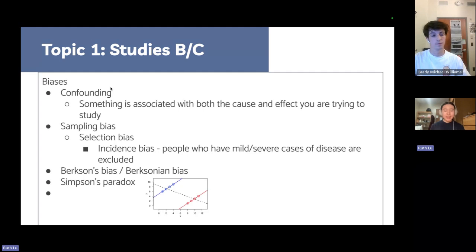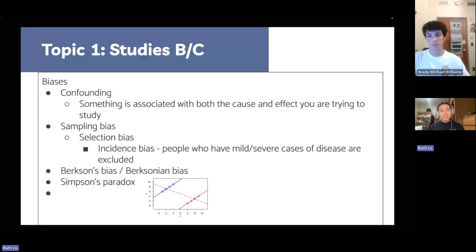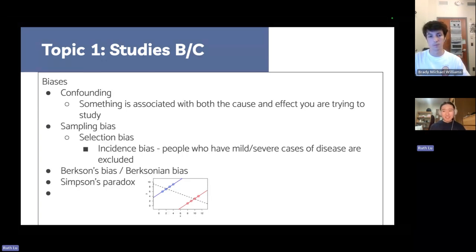This is when there is a third factor that is associated with both the cause and effect you're trying to study. A famous example is a study that said coffee is associated with lung cancer. But the real association is that people who drink coffee are more likely to smoke, and smoking is associated with lung cancer. So the coffee wasn't causing the lung cancer. You control for this by randomization, matching, all that kind of stuff. This is all on the SciOly wiki, and hopefully you have looked at it because that's very important for this event.